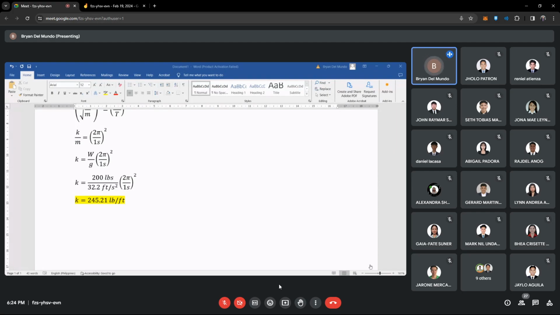So dito na lang ako sa Word gagawa ng solution. So hindi na sa Jamboard. At least para may attach ko din yung file dun sa ating Google Classroom solution. So any questions regarding our topic na spring mass model? So we can proceed din sa ating simple pendulum. Any questions? Wala na?